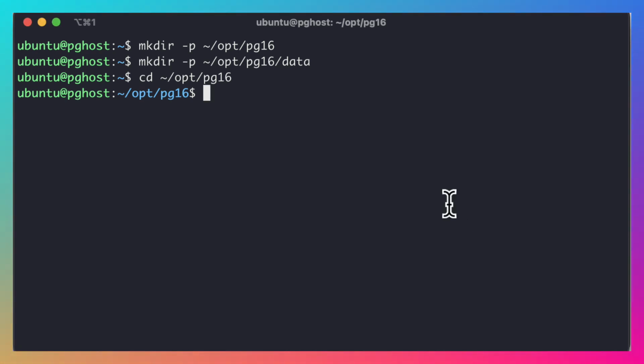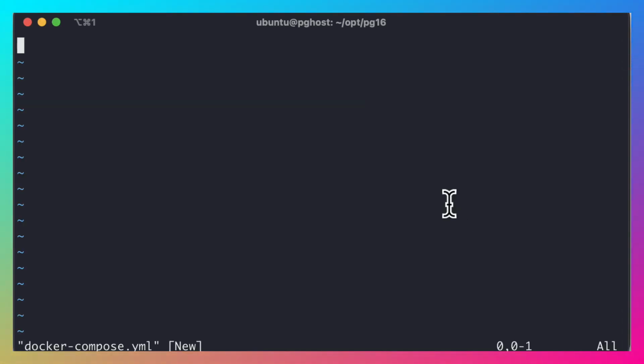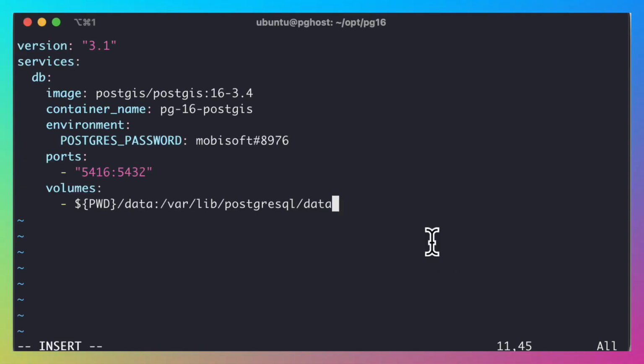and let's create the Docker Compose file. Here we are starting with an image called postgis/postgis:16-3.4. Rather than using a plain PostgreSQL image, I am using a PostGIS image because PostGIS is a very popular spatial plugin which lets you do some cool things with PostgreSQL. We do a lot of logistics and transportation related projects, so PostGIS is important for us.